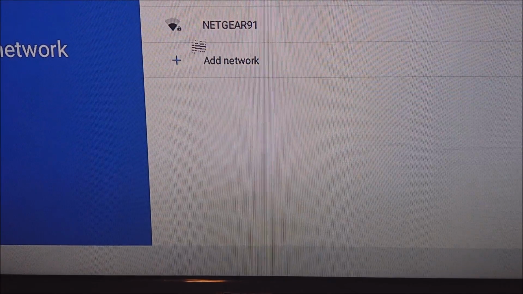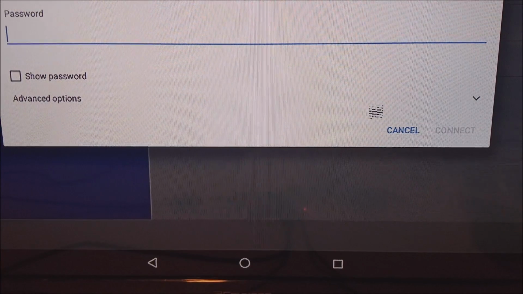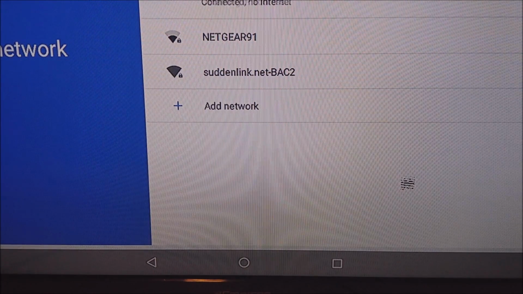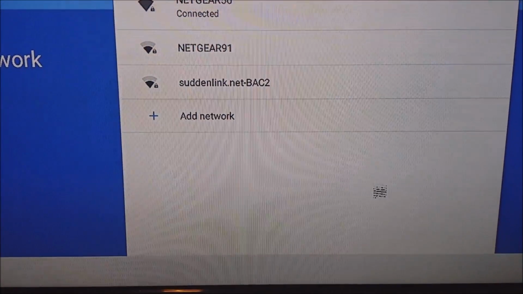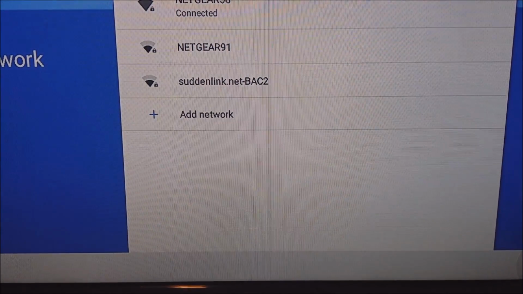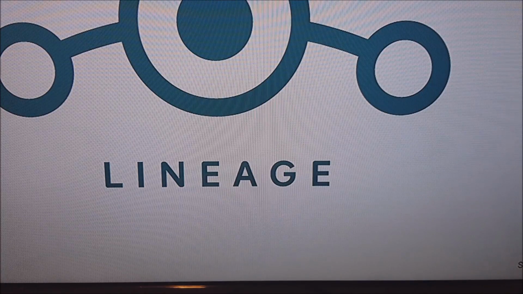And it's got a section here where I can connect to my Wi-Fi. I'm going to go ahead and connect to the Wi-Fi. All right, so I'm connected. And down here on the right, it's got the next button again, so I'm going to go ahead and click next. All right, so it asks some basic questions. I'm just going to click down here on the right and say start.